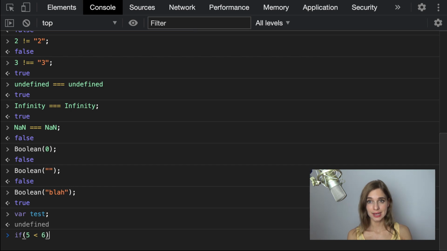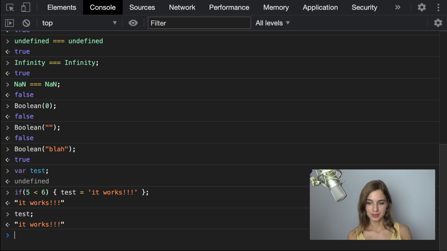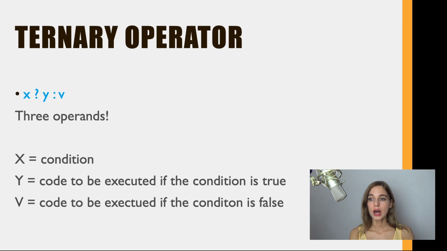It is. So test should be assigned a value of it works. Now let's close the curly braces, and let's see if test has been assigned a new value. It has been assigned a new value, and now our variable test is a string, and it says it works. It's working!